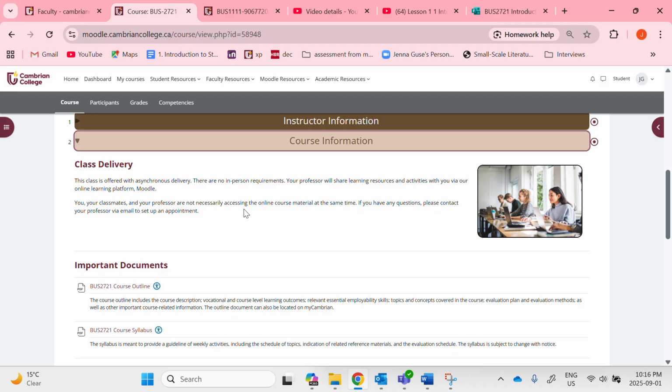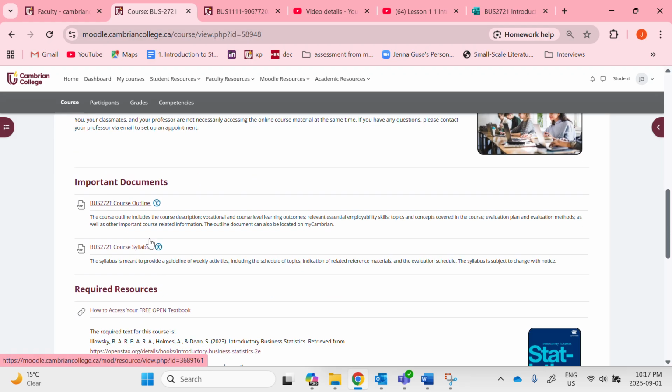It doesn't have to be in person at Sudbury, but it does have to be in an invigilated environment at an approved testing center. Other than that, all of your learning materials will be shared via Moodle, so you'll be able to access everything you need for learning here. If you have questions, you can also contact me by email anytime, and I am available to meet with you one-on-one if you have questions.